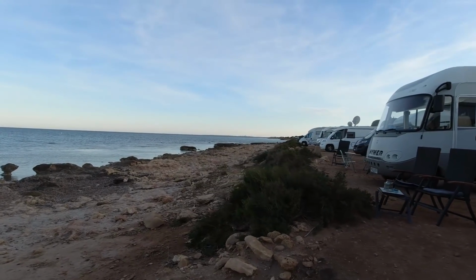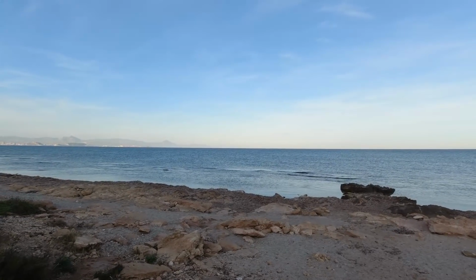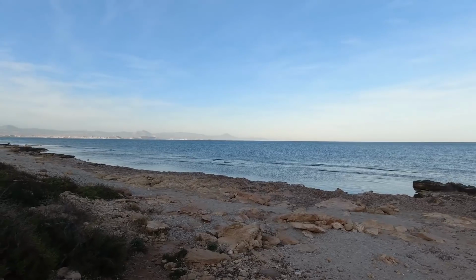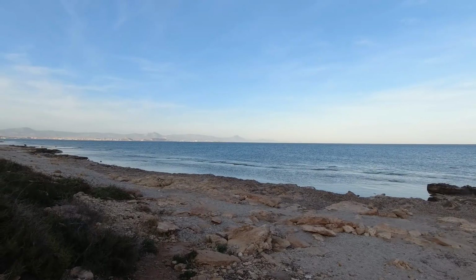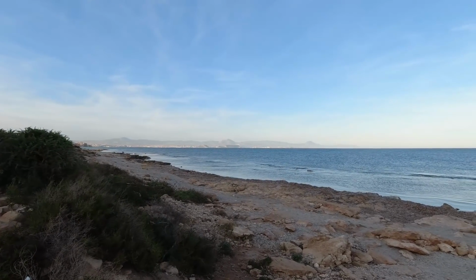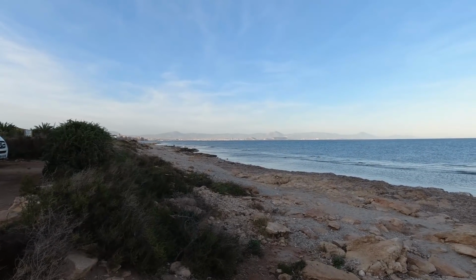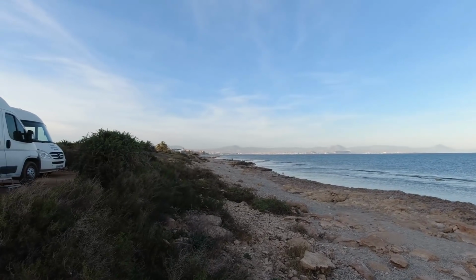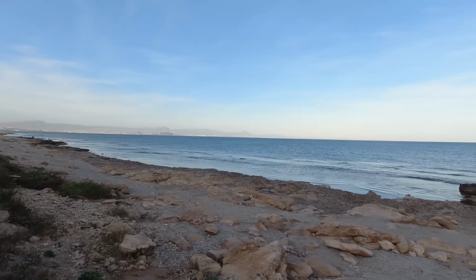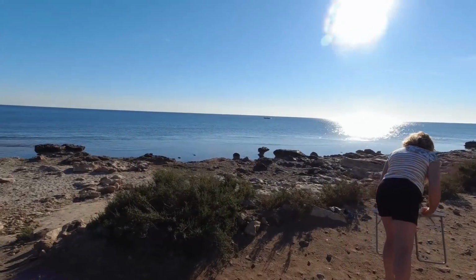Down there towards Torrevieja, and then across there in the distance, if you can see that island just stuck out on the far side, that's Benidorm, and that mountain there with the 2 peaks looks down over Benidorm. And then as you come across, that sort of low down tabletop mountain is just above Alicante, and that's Alicante there. And then this resort here is called Gran Alicante, but we're along the coast from there, so cracking little spot. We've just moved plots onto the front row, which is great because we've got that view out there.